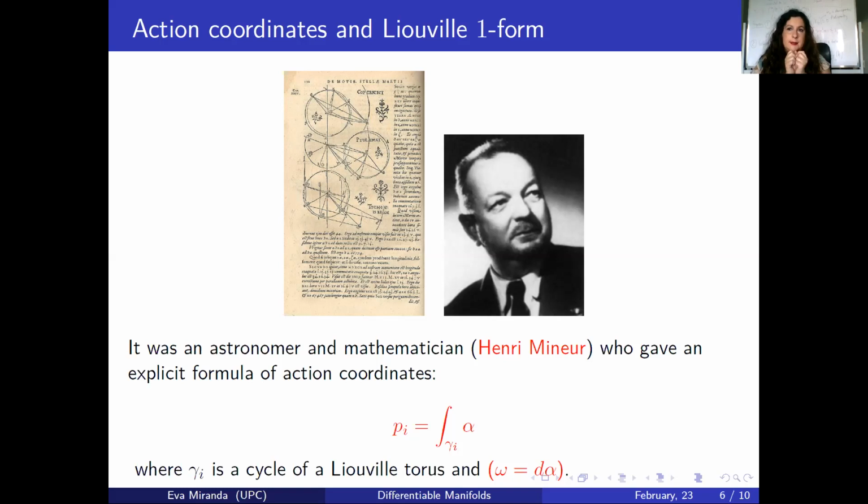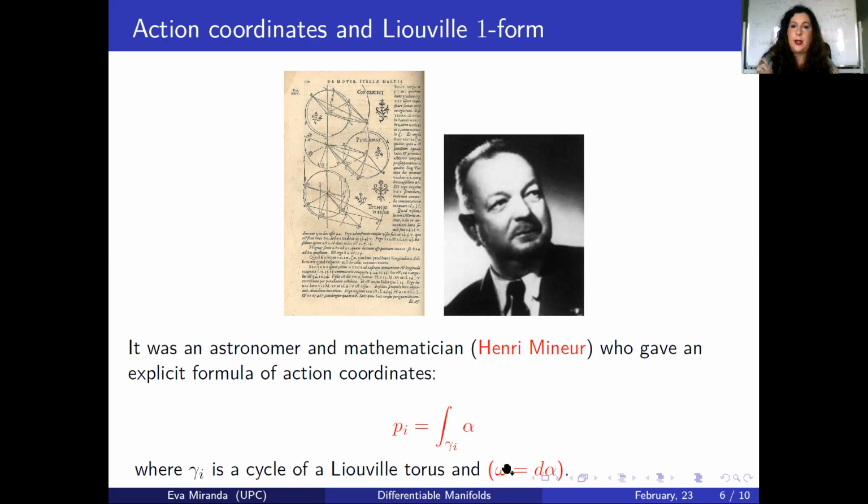The miracle occurs when your point is inside a Lagrangian leaf that is compact. Then it is known that you can make the proof of the Poincaré theorem, which is based on a homotopy, and you can adapt this homotopy with the symplectic form. That's what my colleague Anton Alexeyev does in this video here, where you prove that omega is the differential of alpha. So in particular, in a neighborhood of the torus, that's a theorem. Omega is the differential of alpha.